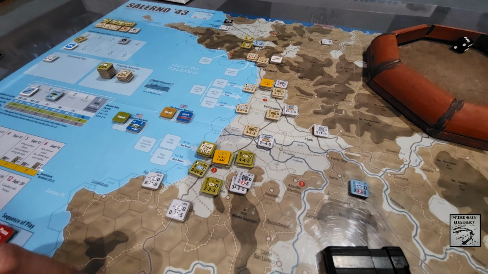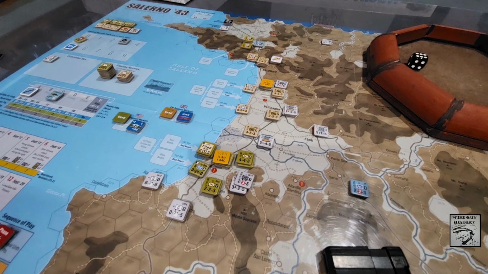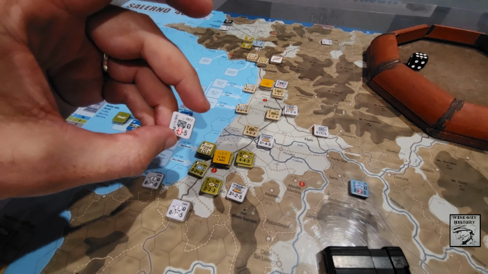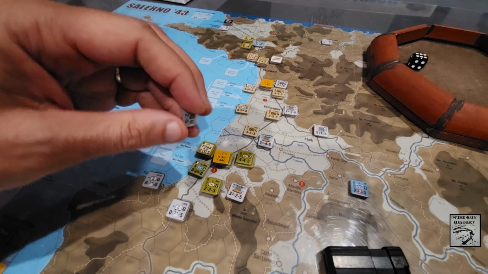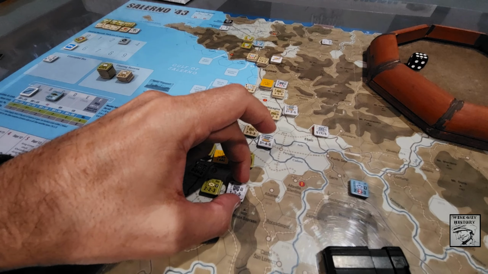The defenders have no tank shift, no air support, and it's not raining. Yep, 3 to 1. Let's see how this goes. Die roll. A 6. 3 to 1, 6 is going to be a D1. The defender loses one step. They'll lose that from these guys. Yep, that's a two-step unit.